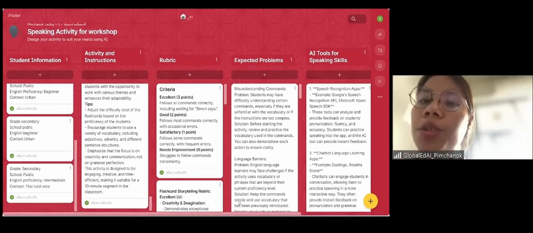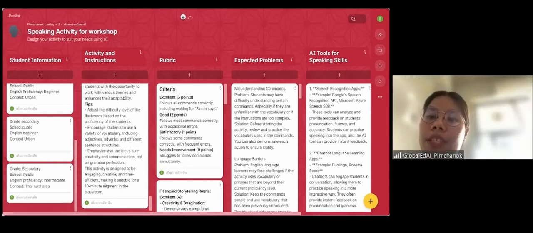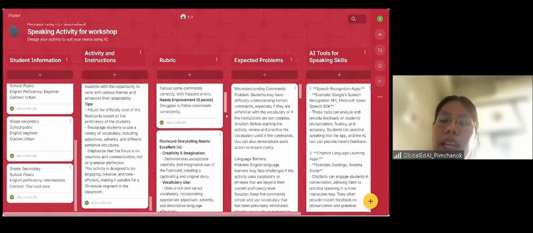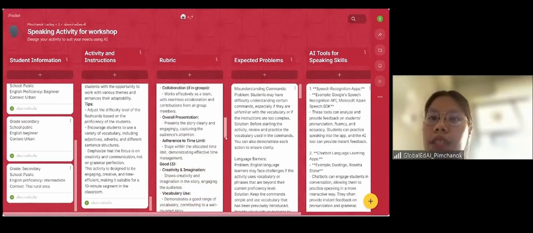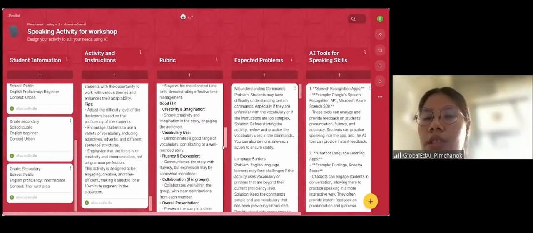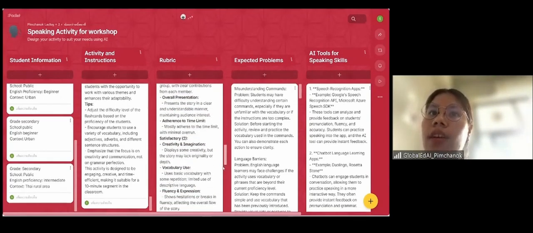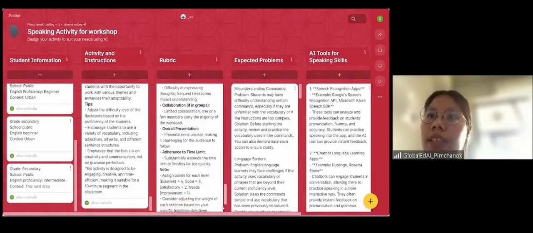Okay, so AI tools can help you and give you tips. And I hope that all of the tips here can help you generate your ideas and that you can use them to improve your students' speaking activities.